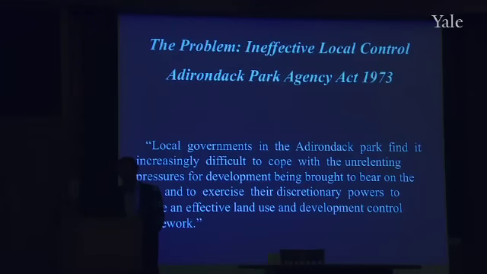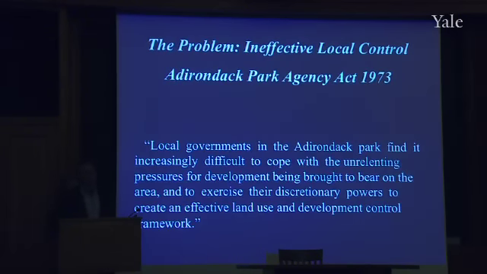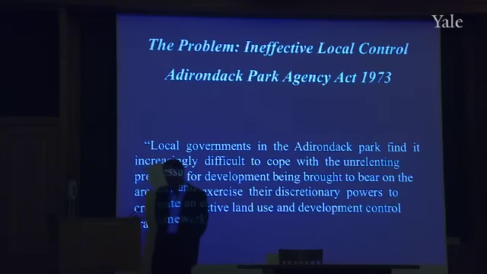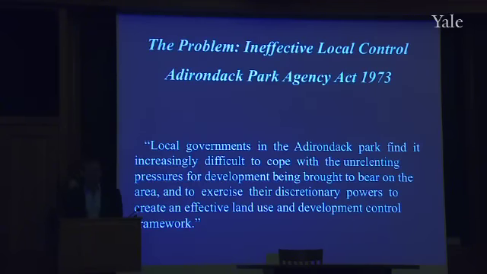By the 1960s, the mid-60s and 1970s, increasing leisure time, increasing demand for recreational opportunities led to increasing property values within the Adirondacks. People were looking for second homes. The development industry was booming, not just here, but also in the vicinity of Bar Harbor in Maine, in the vicinity of Grand Teton and Jackson, Wyoming, also in the Sierras, so that the population in the United States wanted access to remote recreational opportunities. There was a real interest in wildness and in nature, particularly in the concept of wilderness.